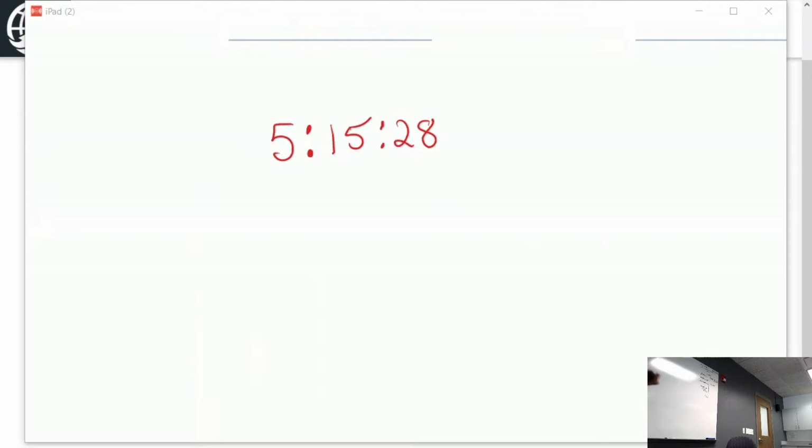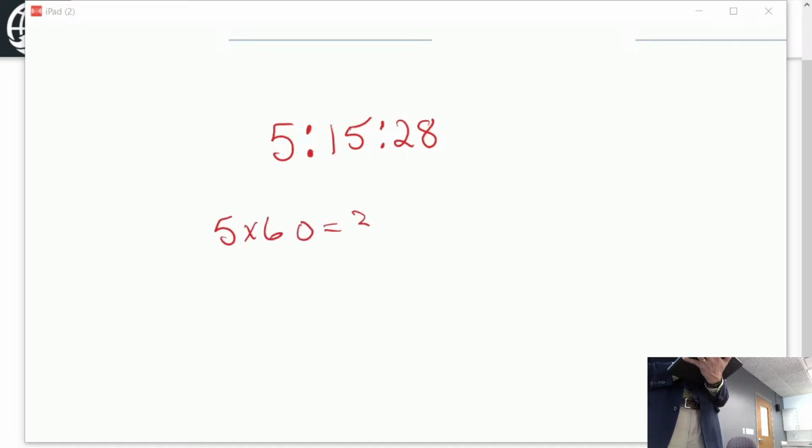How do you convert hours to seconds? Well, I didn't go right to seconds. I did it to minutes first and then minutes to seconds. All right, let's hear how you do it to minutes. So I just multiplied 5 by 60 to get the 300 minutes and then added that to the 15 minutes we already had. All right, that works. So 5 times 60 is 300 minutes.